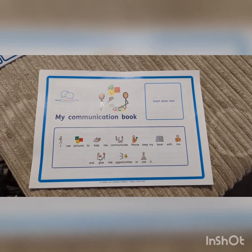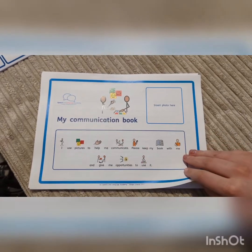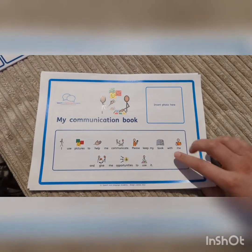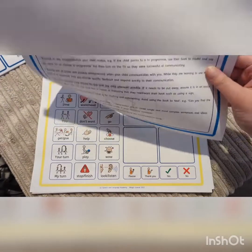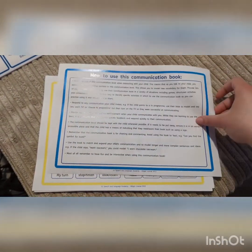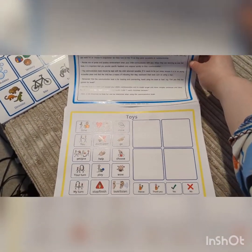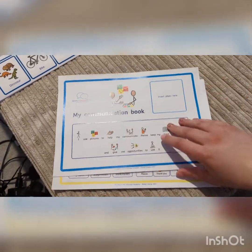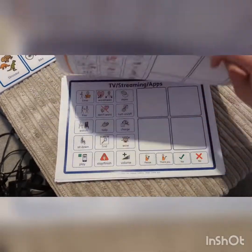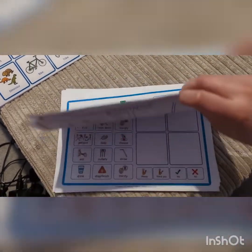So first what you would need to do is print out your pages, and you can have them single-sided, or if you prefer you can print them double-sided, flip on the long edge so that it forms a book like that for you. So you're going to need to go ahead and print out all these pages, either on paper or card, whichever you have available.